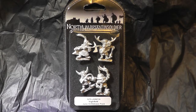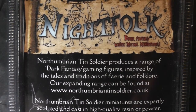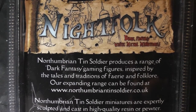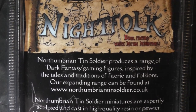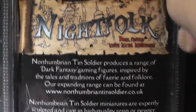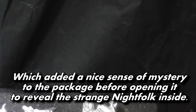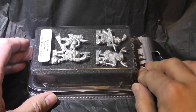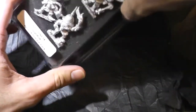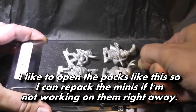Without further ado, I'll get this open and we'll have a look at the miniatures. Just before I get it out of the packet, on the back there we've got a little idea about what Night Folk miniatures are — a range of dark fantasy game figures inspired by tales and traditions of fairy and folklore. I'll put a link to the website so you can check them out. They actually came packaged really nicely in this black tissue paper, and it's packed with a very thick piece of foam which keeps the miniatures in there quite well and stops them from rattling around.